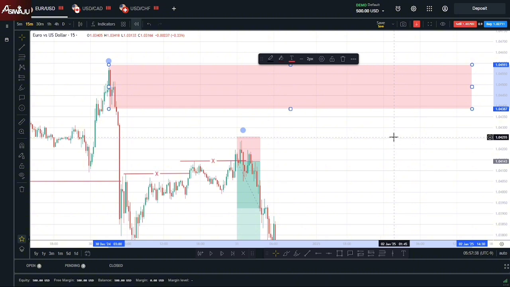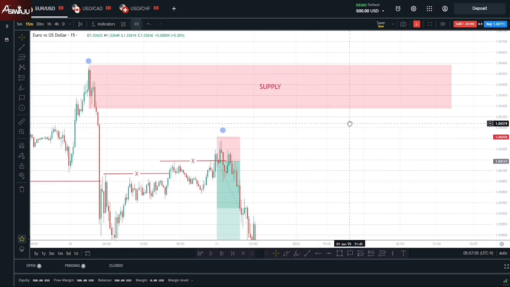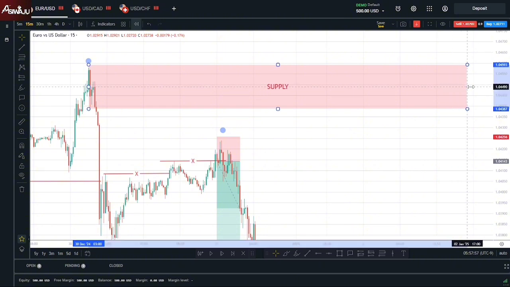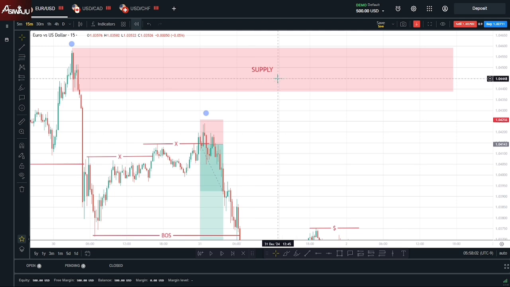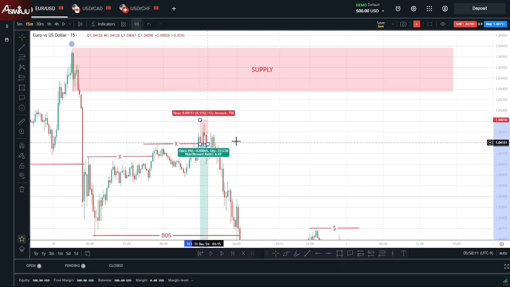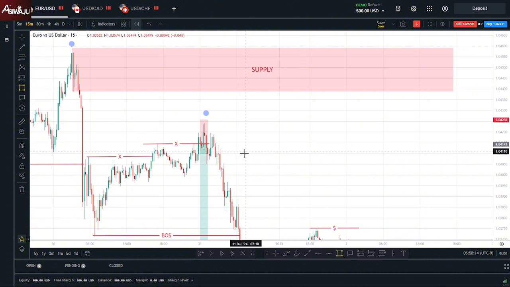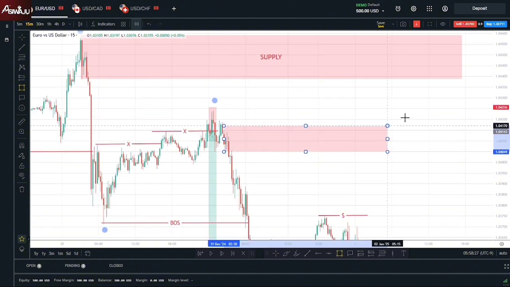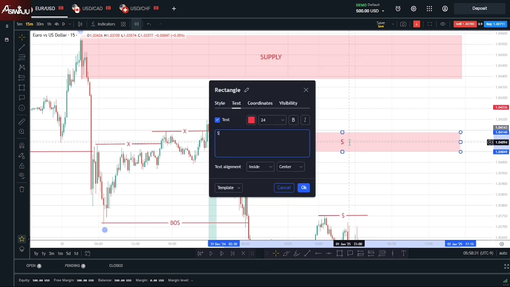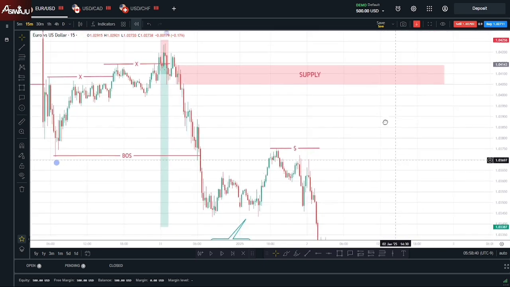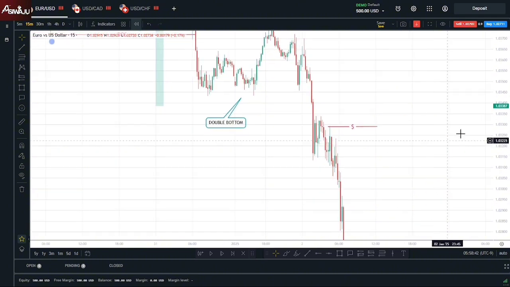So your major level on the 15-minute level might be a 4-hour inducement level. So these are previous supply levels that price failed to mitigate before breaking this low. And even here we have another supply level that price failed to mitigate. So let's plot these two. Now look here, at this point we have another supply level that price failed to mitigate. So now let's play price forward and continue the price action.